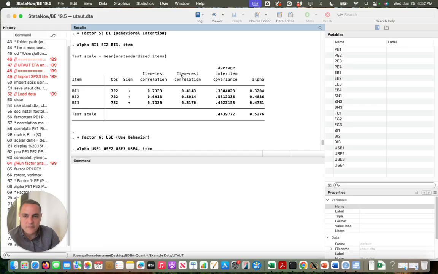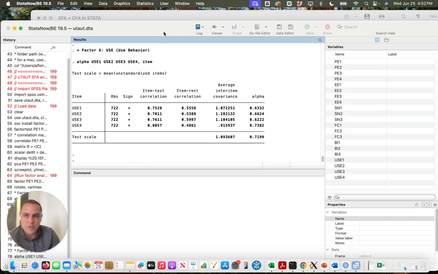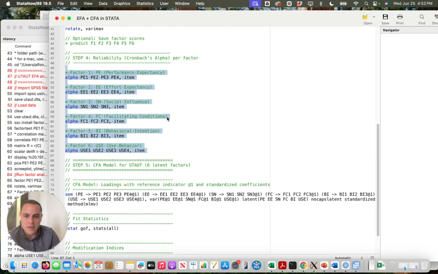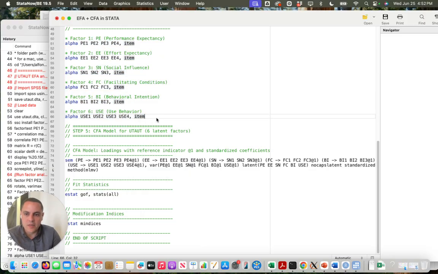So quick and dirty. There's some other reliability measures we looked at within R, right? So we looked at omega as well, and composite reliability as well. So I would review that tutorial to get some additional information, other reliability measures that are used to assess your survey data. So we're going to go ahead and move on to the CFA model.